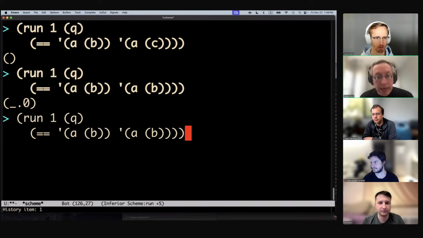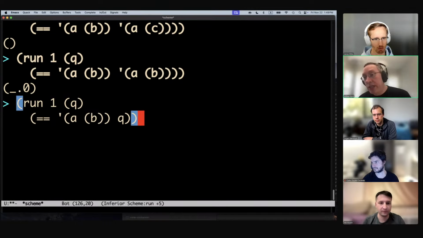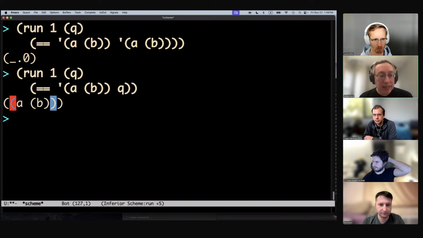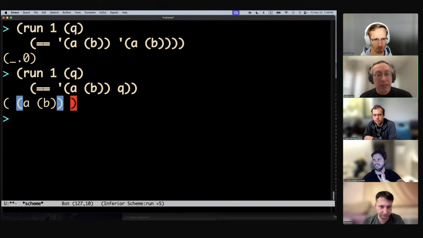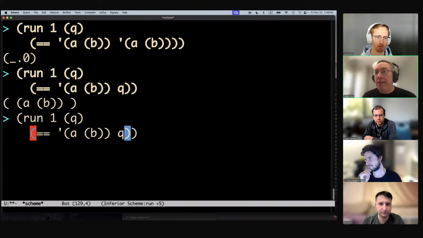Okay. Now, I can put a Q inside of this computation, inside of the query, which makes it more interesting. So now I'm saying, for which value of Q is it true that Q is equal to that list? Well, for when Q happens to be this list. Now notice that we have parens wrapped around it, because we get back a list of answers that metaphorically represents a multiset. Okay. So that's half of miniKanren. You've seen half of miniKanren.